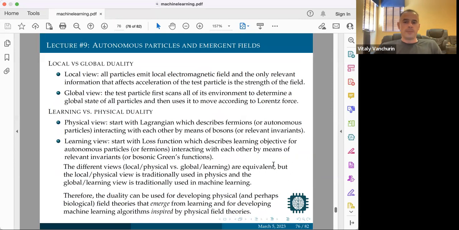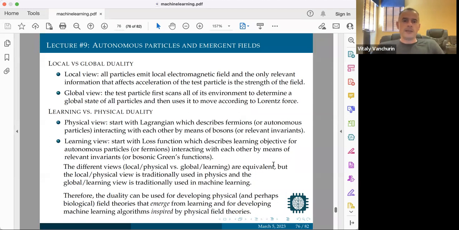Now, before we actually go to the algorithm and describe how this neural architecture should be constructed, I will once again go through those 2 dual pictures. Either one of those 2 pictures is useful. It turns out that usually in physics we use one, and in machine learning we use the other. But if we see that they are the same, then they can help each other. You can use one view to study the other system.